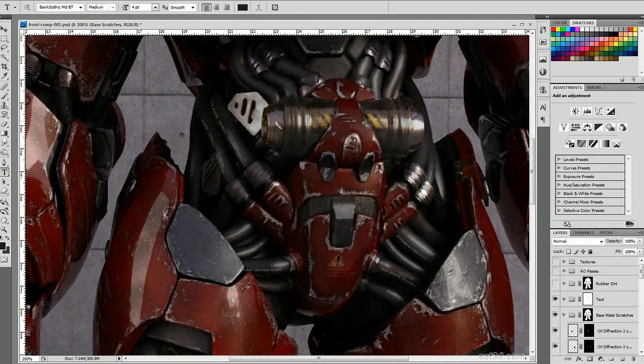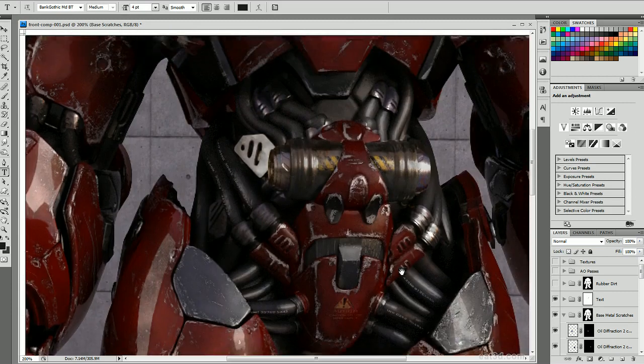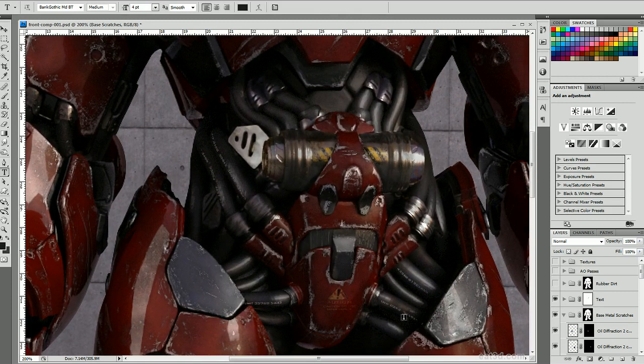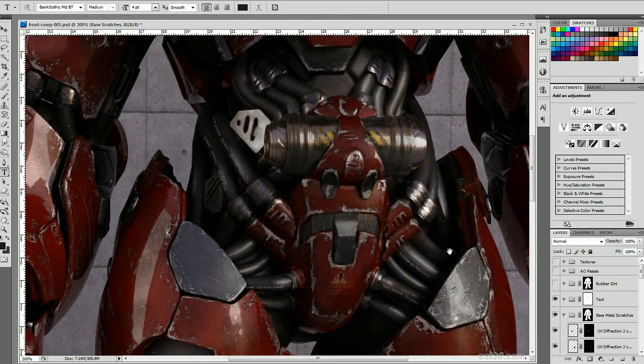I also added a grunged up layer right here of caution tape, and it was done using the same process as everything else, scuffed. A combination of alpha channel selection and masking to achieve that. These are the same thing. I just made some type and tweaked it to the area.